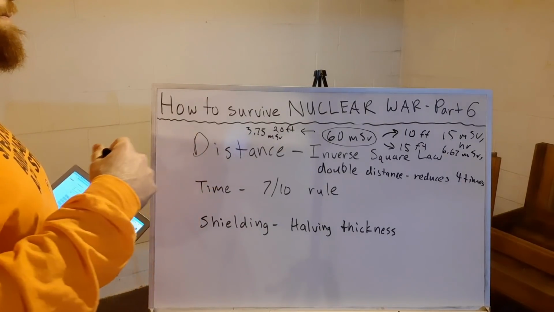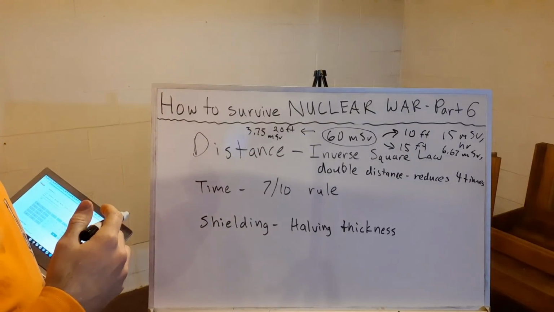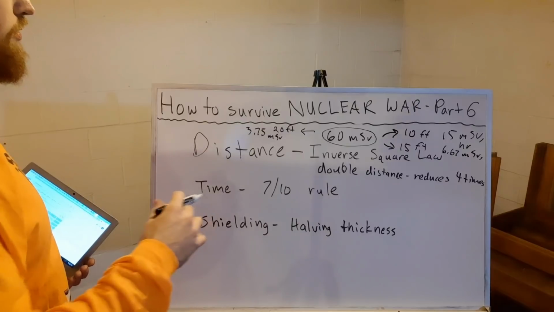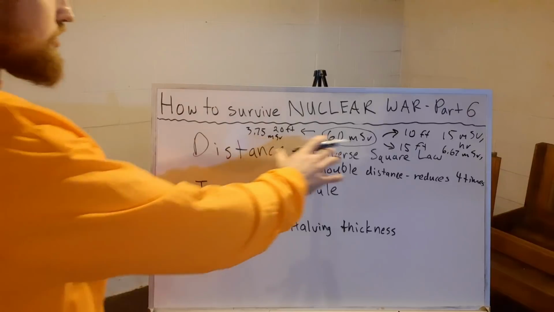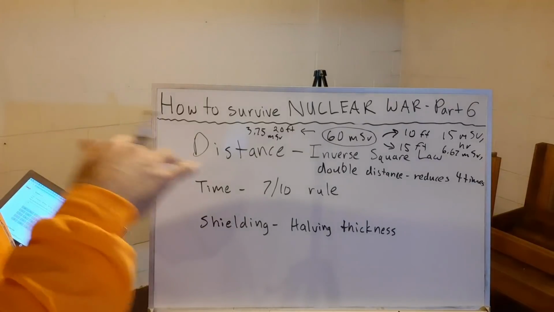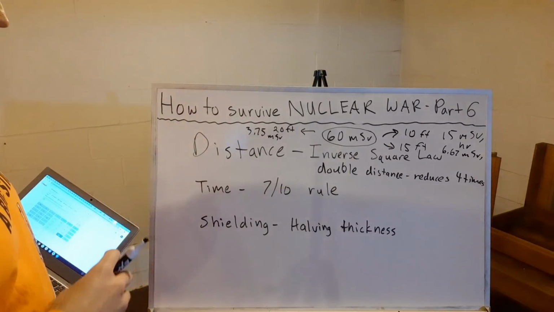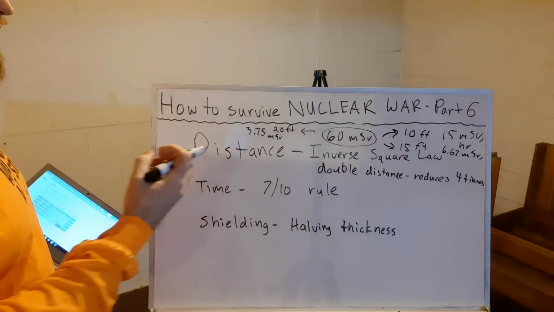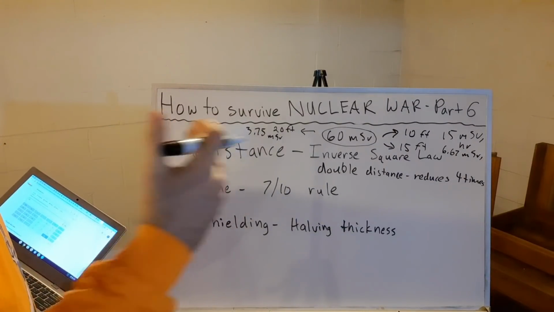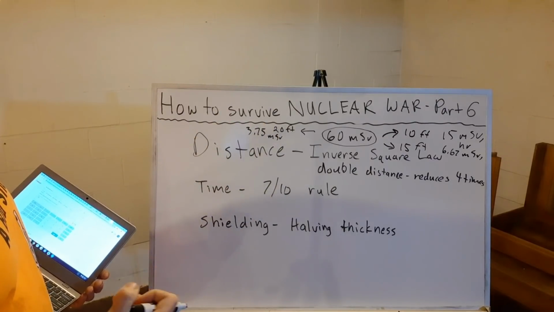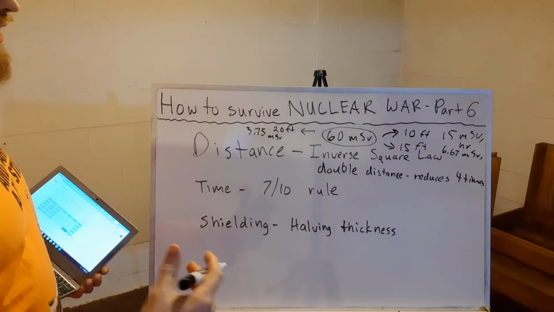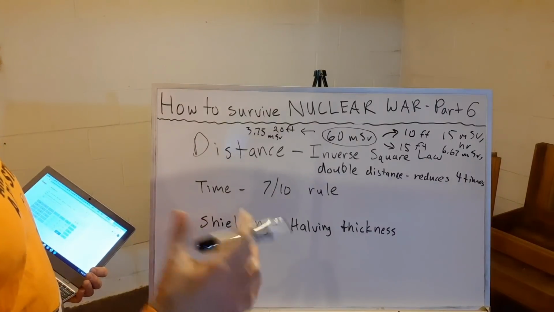Now, obviously, if you're in a stick frame house, that has very little shielding, which we'll get into in a minute. So a stick frame house, you're still going to reduce the radiation, but it's going to be so high on the ground level or the top floor of a stick frame house, because there's basically no shielding from the plywood and the drywall that makes up the exterior walls. That's like no shielding at all. So even if you put distance between you and the outside, it's still going to be so high that it's going to be too dangerous.